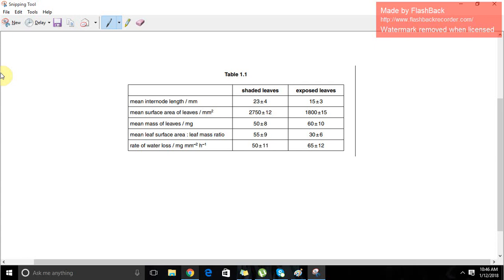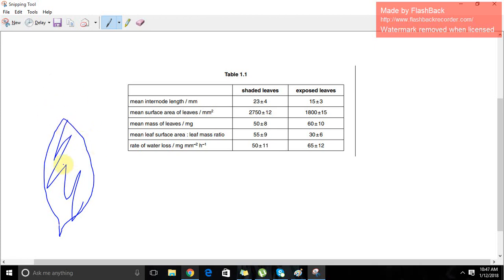And then they're onto the mean surface area of the leaf. So what is the surface area? Basically all of this part as well as the part on the back, if you add up the area of all of this and the area at the back, that would be the total surface area of one particular leaf. So the difficulty is, how on earth would you measure this? It isn't some sort of standard shape, and the shape of the leaves would probably be different.